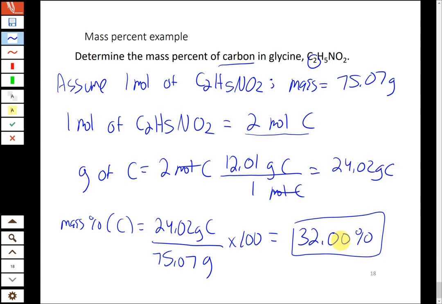Next time, which is slightly more interesting and a little bit more involved, we're going to use the mass percents of a compound that we're given to determine the formula. So we can go both ways in this case. We're going to go backwards next time. If I had more time, I would have covered that today, but we'll cover it next time. We'll get out a little bit early today, and that's where we end.